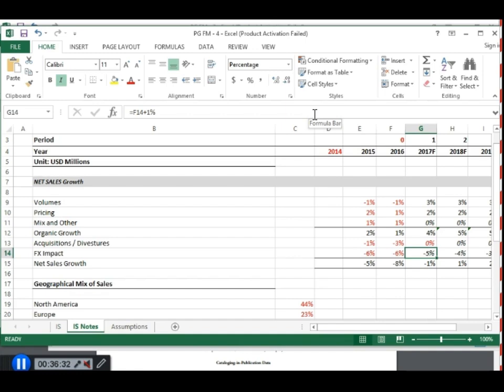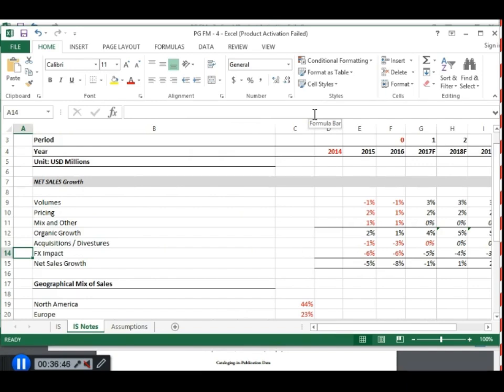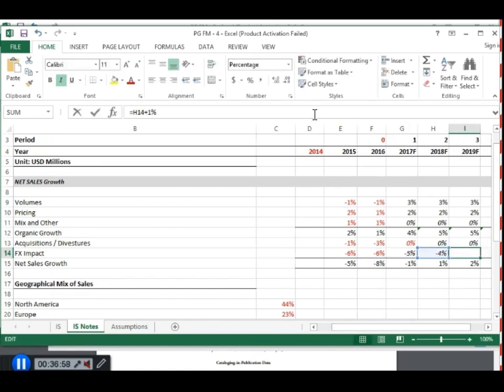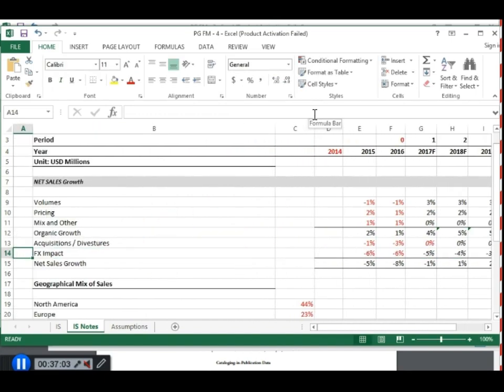Similarly, for any currency changes at a broader or global level, the changes should move towards stability. So what assumption do you make, until and unless you know something about it? If you know that the currency will continue to move in a particular direction, if you have that forecast, then you will take it as it is. Otherwise, you will move it towards stability. So as I look into it, I have decreased this impact by 1% every year. Or maybe, if you look at it from today's point of view, you find out that currencies are already stable, and that this challenge has already ended.